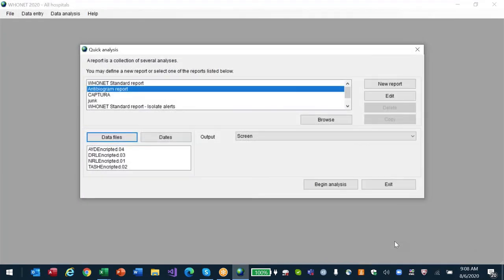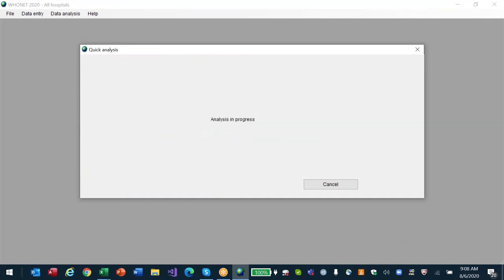I'm now showing you the final advantage of the Excel. Export this to Excel. It's now doing the gram-negative antibiogram followed by the gram-positive antibiogram. So the whole idea here is to start automating it. If you are doing the same thing every time, we want this to be as simple as possible.